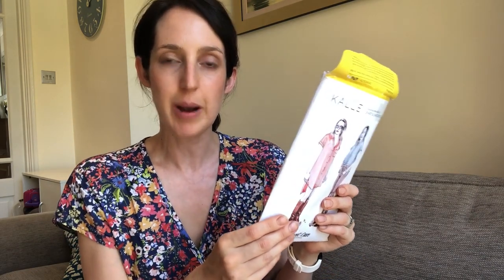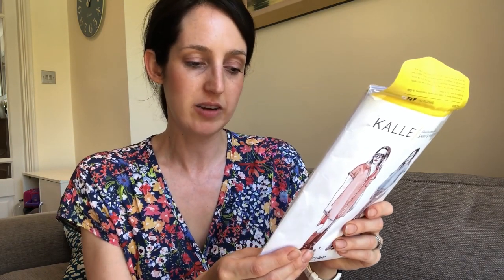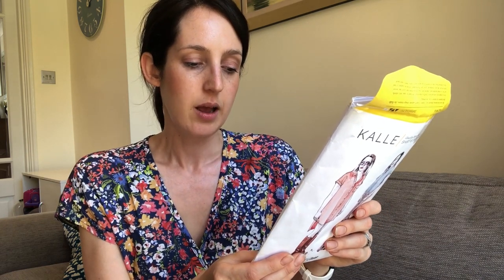When Liz suggested we work with this pattern I thought I'd like to do that - I've still got some more ideas buzzing around my head for another version. So once Liz and I decided on the pattern, I had the fairly fun task of starting to think about what fabric I might want to use. The pattern gives quite a wide range of fabric options - it says the Calais would be suitable for light to medium weight wovens and shirting, such as poplin, chambray, tencel, linen, rayon, challis, crepe de chine, voile, and flannel. I don't have a very big stash of fabric ready to use and mostly I have plans for what I do have. I'm not a big fan of buying too many fabrics without plans because it stresses me out a little bit - I find it a bit overwhelming. So I didn't have anything suitable already and I started to have a look online.